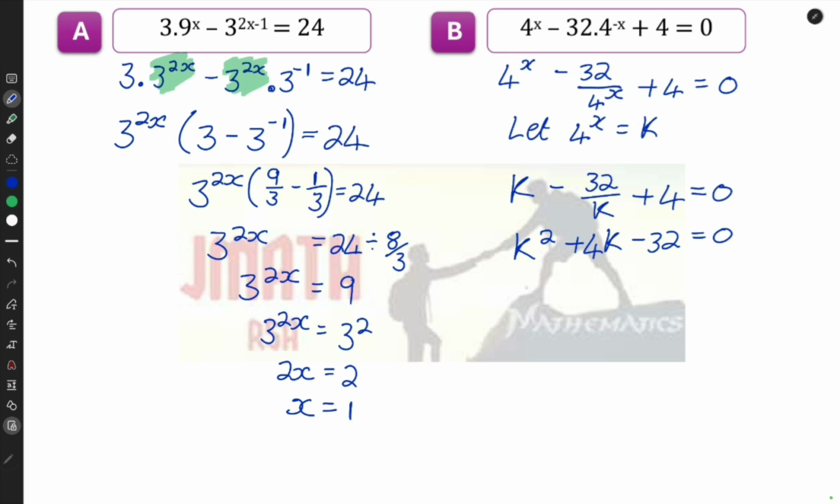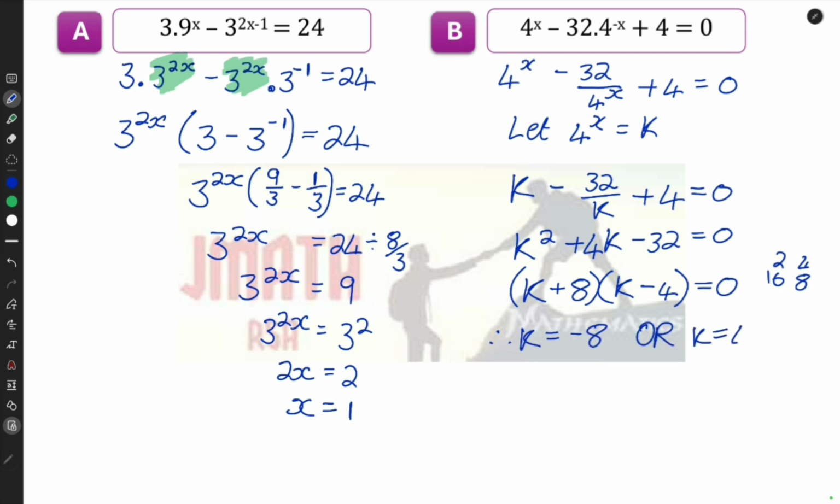And now I can solve, because I can say, okay, so it's two brackets with a k. I need to take the factors of 32. When I minus them, I must get 4. So I know it's 2 times 16. That's not going to help. But 4 times 8 is going to work for me. So I'm going to say 8 there, 4 there. This is plus, this is minus, equal to 0. And therefore, k equals minus 8, or k equals 4.